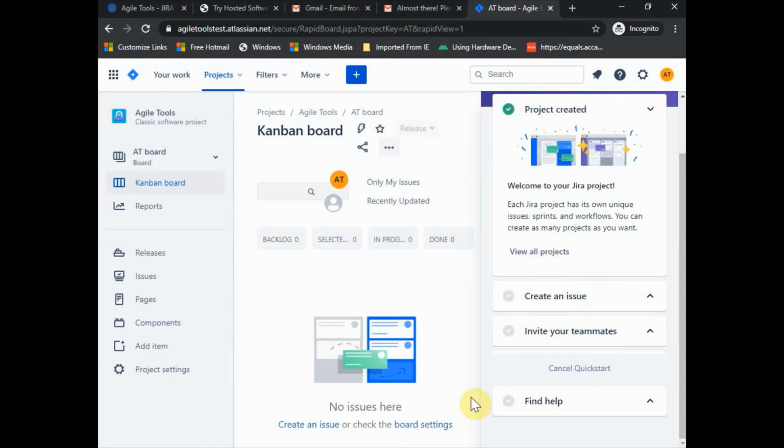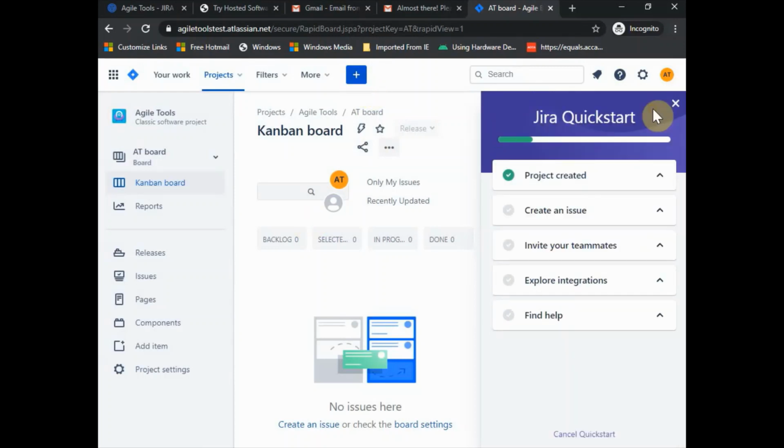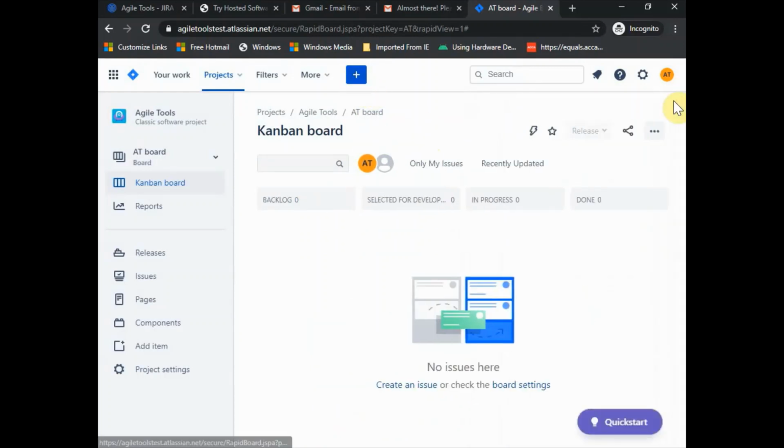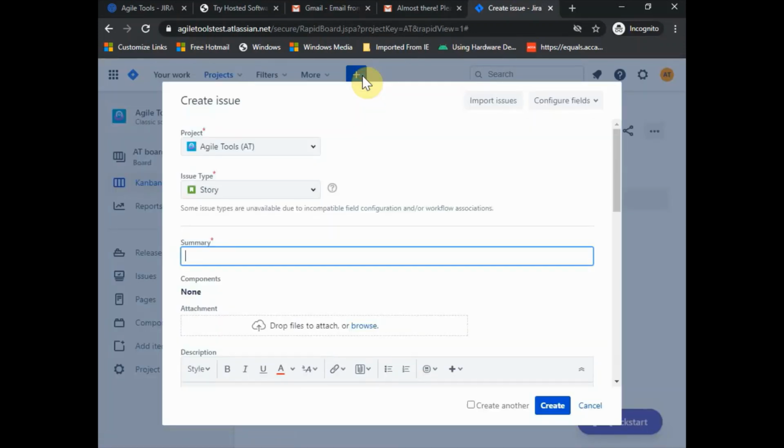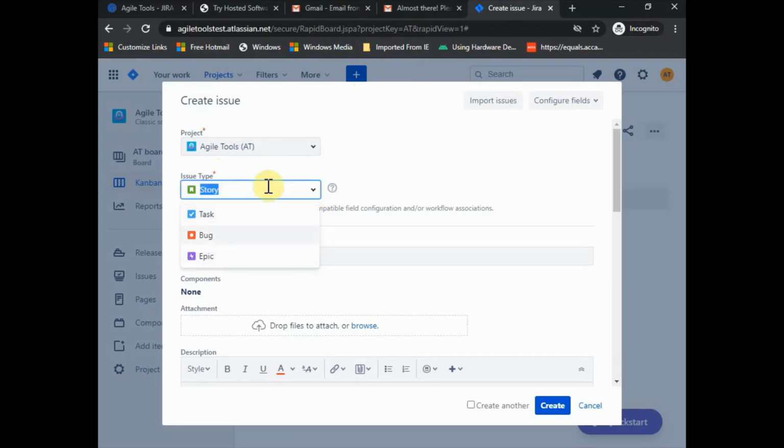You can use this help, of course, and say, okay, I want to create an issue, but I want to show you somewhere else you can create an issue. So let me minimize it, and I want to close it actually. If you see the plus sign here, that's create issue. You can always click on the plus sign, and sometimes you will see one called create as well. You can click on create project, as I have only created one project. I told you about issue types. You get these by default: story, task, bug, epic in the default template.